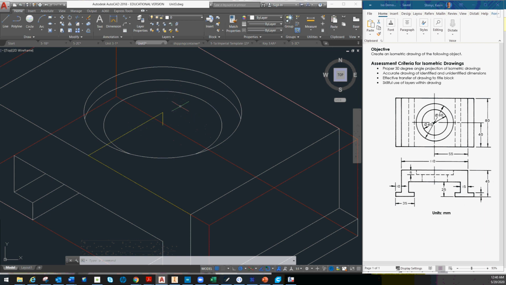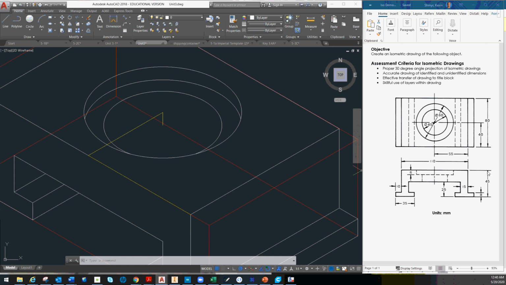edge of our counterbore, showing where it goes through our material. So we're going to find that out. In some drawings you might see it, some you might not, depending on how big your circle is and how deep it goes into your object. So we want to now go down to this bottom edge right here.